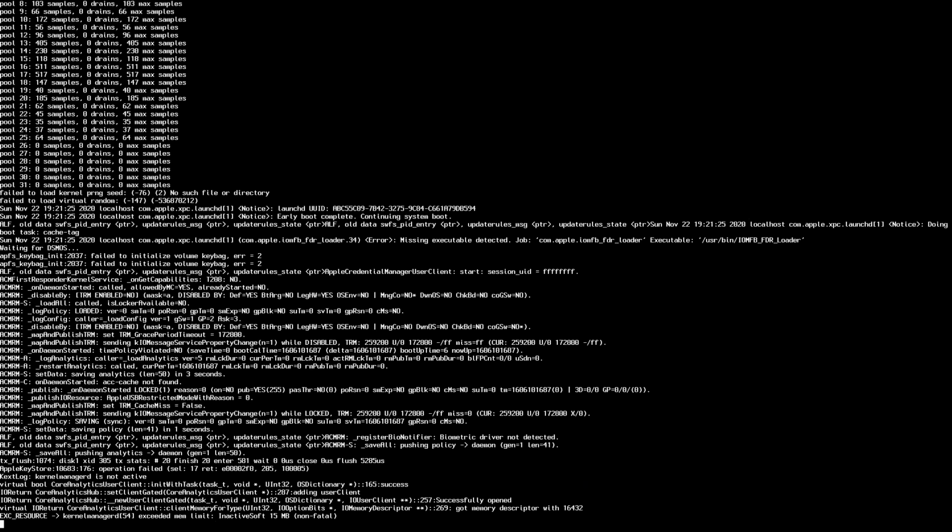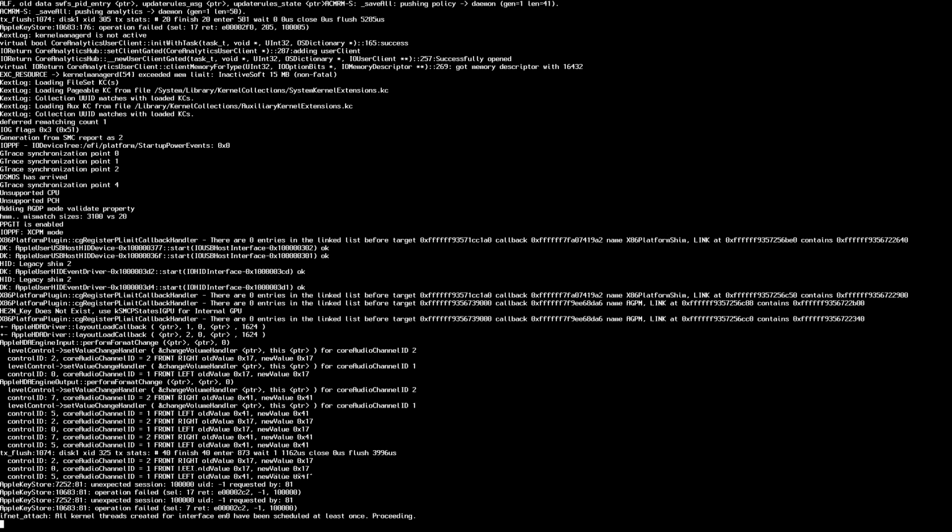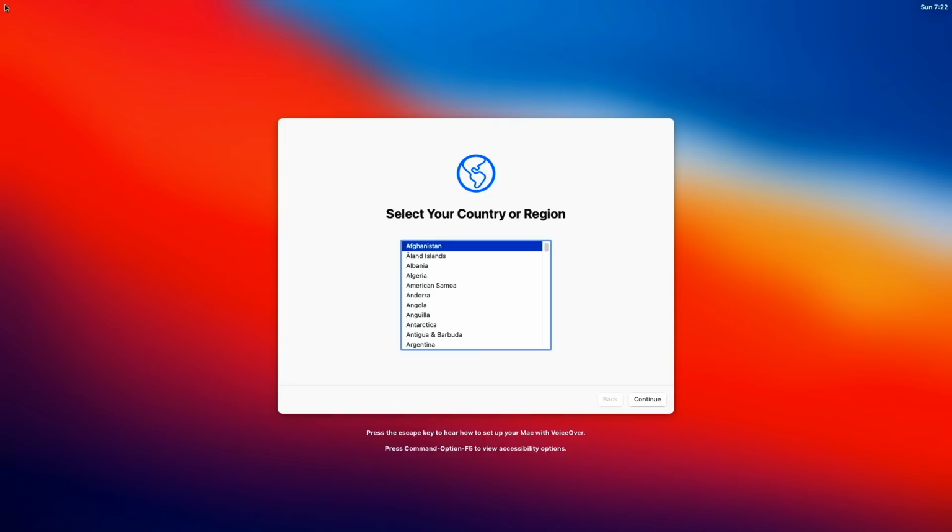And this looks more like Catalina, this part. And yay, it looks like it's going to come up. There it is. Yeehaw! All right, let's pick our country.